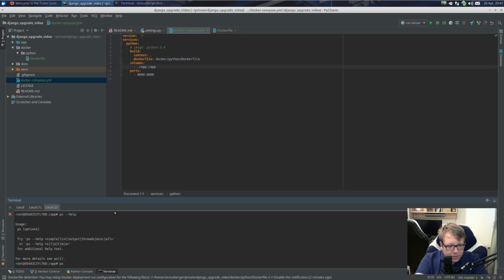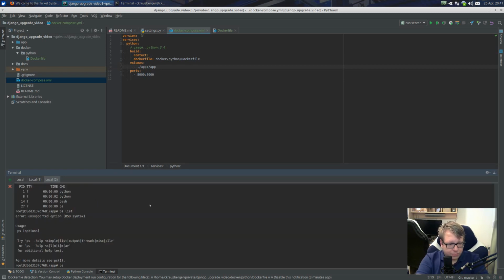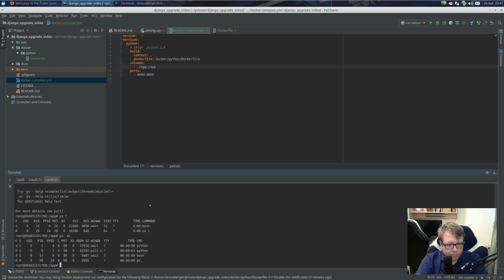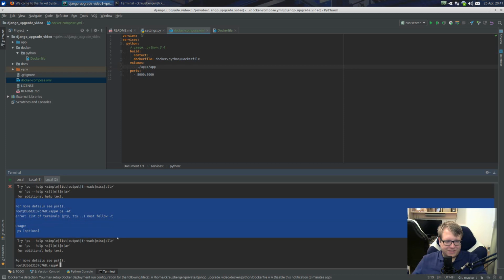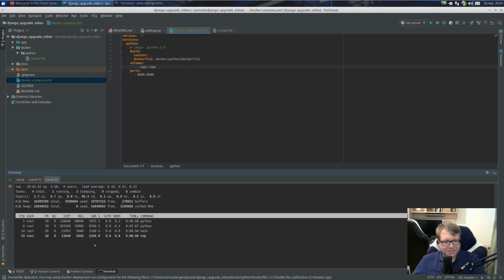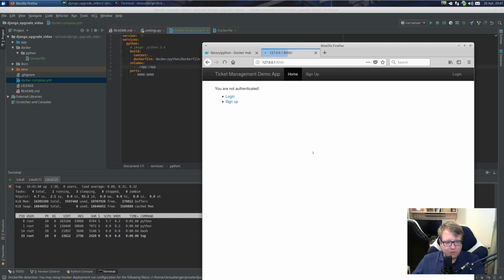I think it is ps -aT? No. I'm a noob with ps on the command line, I have to admit. ps list. No. Okay, I'm not able to verify that this is actually coming from a Docker container, other than opening top and hammering the refresh button. But we should see that the CPU of one of these Python processes is rising. Yeah, there we go. This one is climbing. Obviously, this is not a good scientific test, but believe me, it's coming from that container. This is within that container and nowhere else.